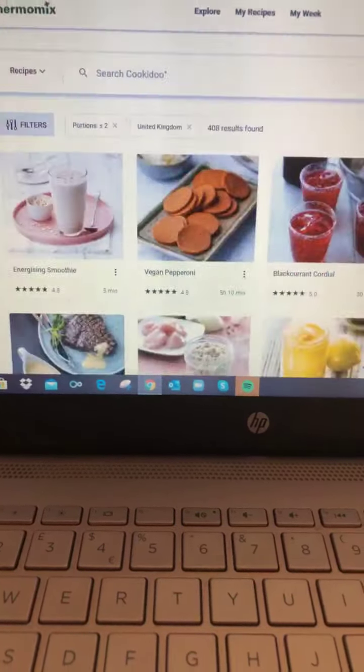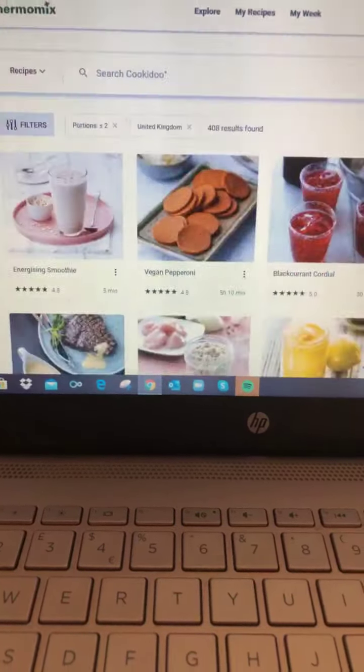Not here, okay, and I'll scroll up a bit so I show you. We are not looking at the language. Don't go to the language because it will only give you the ones in English. What we want is to scroll all the way down, and then you are in the country. By looking at the country, all the recipes will come.